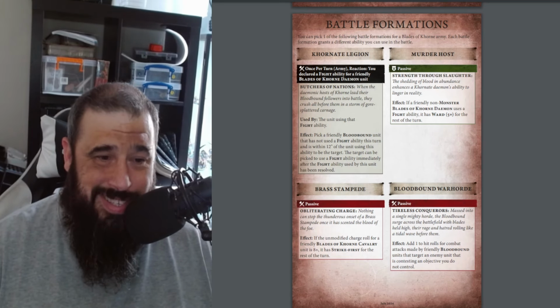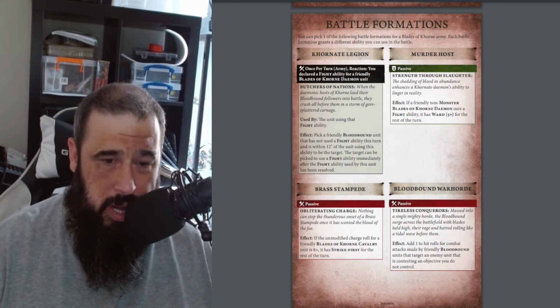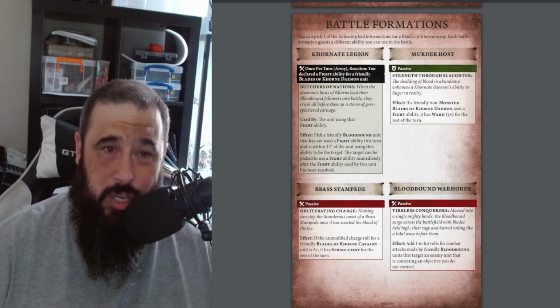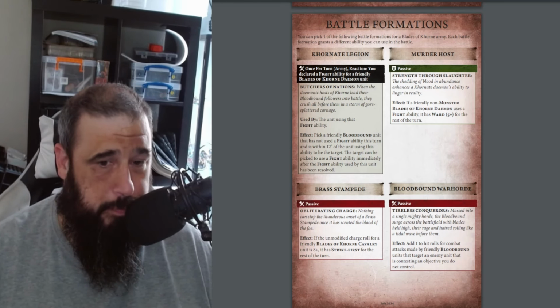Okay, Brass Stampede. This one interests me a lot because I really love Skull Crushers. So if the unmodified charge roll for a friendly Blades of Khorne cavalry unit is an 8+, it gets strike first. So thematic, so cool. And it's passive, so it's completely all the way through the game.